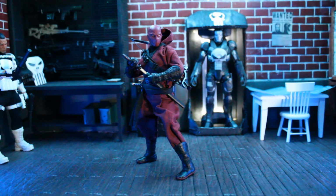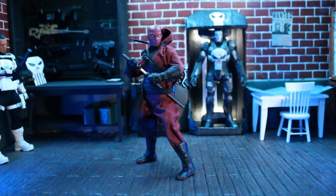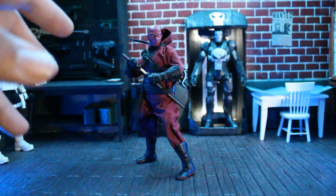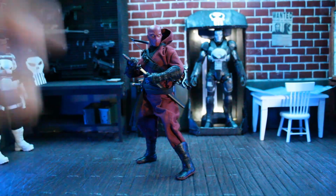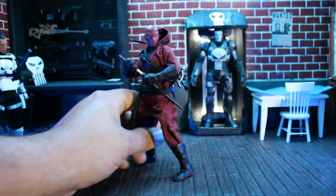But if you want to army build, this guy would really be cool to army build, but I don't have that kind of money. I don't think a lot of people do. He retailed for 90, but the aftermarket prices are going to be kind of ridiculous for him. But he's definitely worth looking at if you're looking for some Mezco figures to jump into with a bunch of accessories. He's the guy. A bunch of posability, the suit, I mean everything about it. It's really cool. Just didn't make it to my top 5 personally, but he might be in yours. You never know. But yeah, Clan of the Crimson Dragon Gomez.